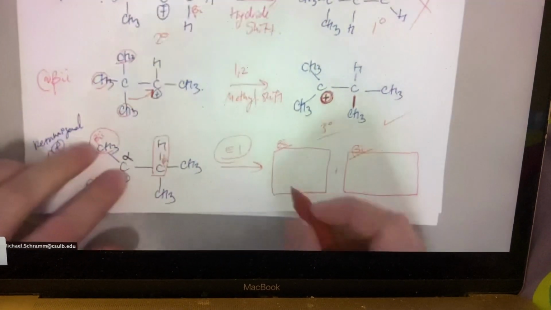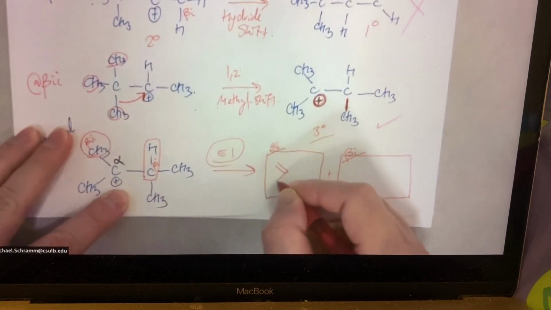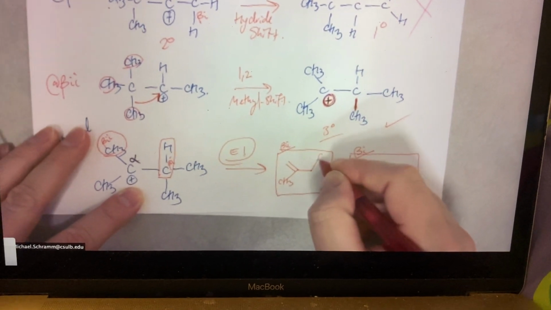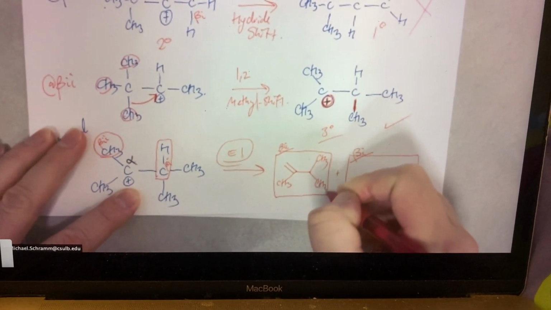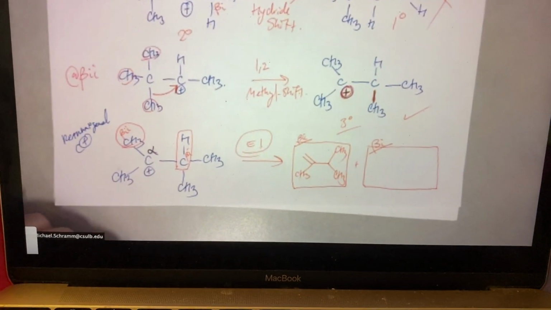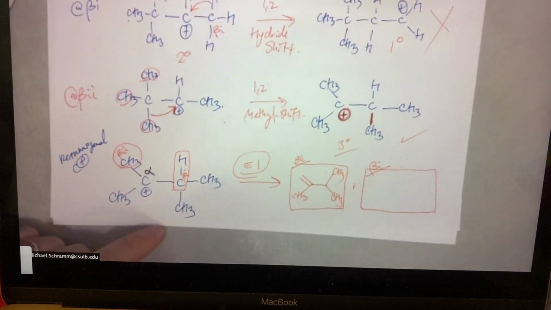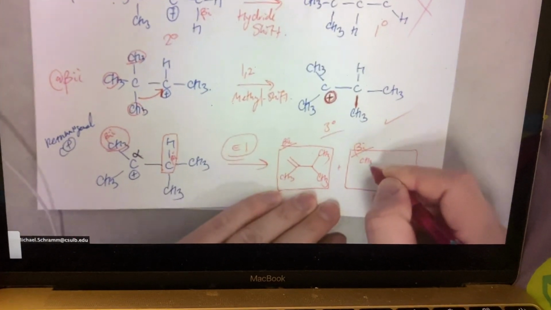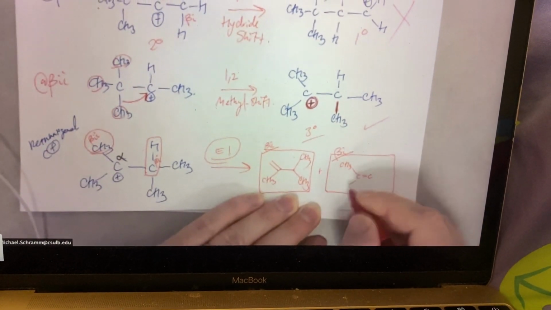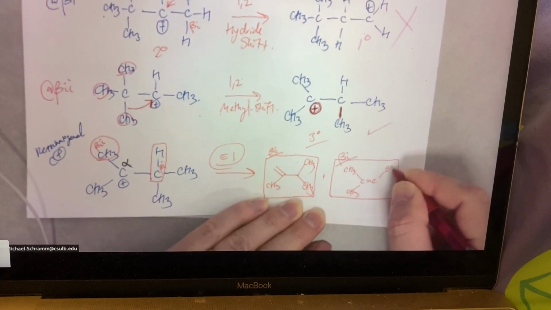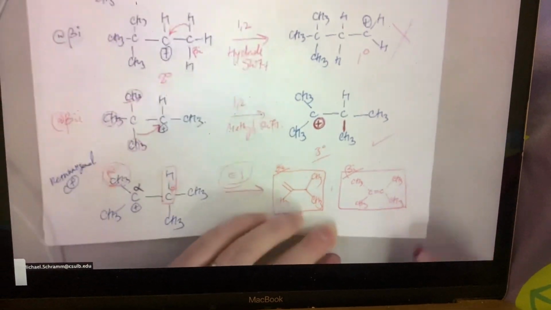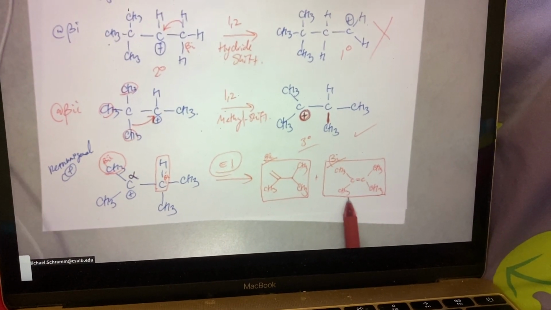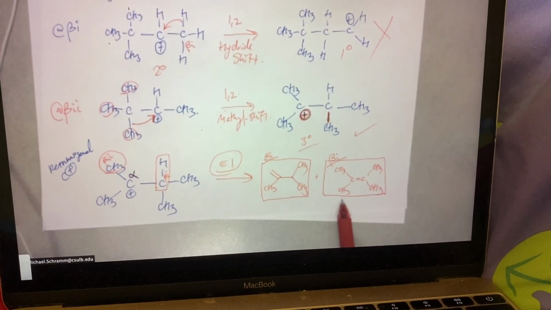Beta 2, if I pull off a proton, we should have a double bond here. Rest of the molecule stays the same. So something like this. Maybe you have an extra hydrogen drawn in, or maybe you drew off carbon here, hydrogens, but there's lots of ways to represent these molecules. The other one we could have, we pulled off that other hydrogen at beta 1. We make this particular alkene. Then we can just check our work. Does this work match the unexpected products on the previous page?